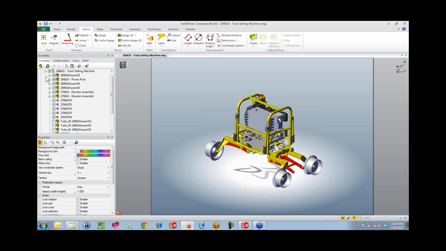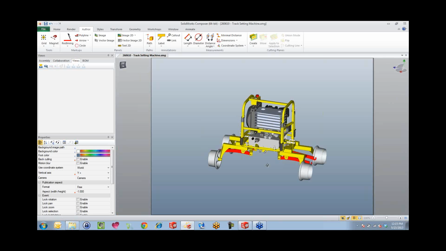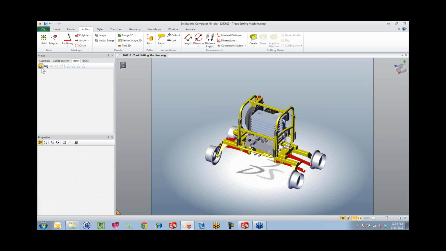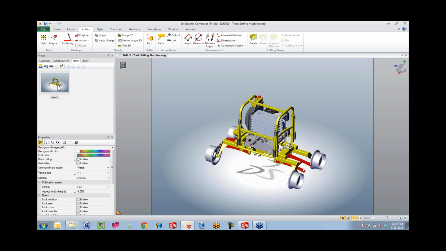So we can use a lot of that stuff. But I'm going to start out with this part here with some documentation. What is really neat about this is that you can think of it like a digital camera. Many of you right now go out to the shop floor and snap some pictures or take screenshots. Well, in this case, I have the model here, and all I really need to do is hit the button over here and I snap a digital picture of it. So we can see that appears over here as a view.